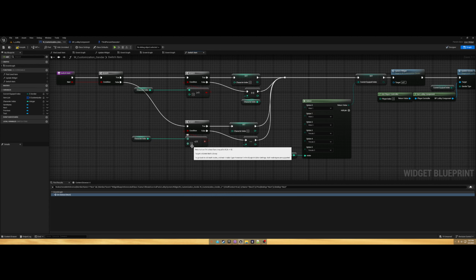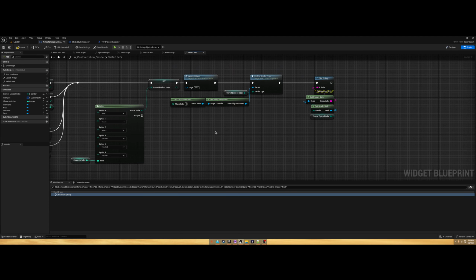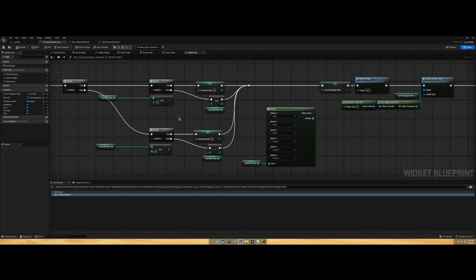So if it's less than or equal to 0, so if you're on 0 and you hit the previous button, it will loop back and set it to the highest, right? It's option number 5. So that's all you have to do here. I added a print string node here. You don't need to have it if your meshes look different, because you should be able to see them update live. But since mine are just 3 of the same meshes and 3 of the other same meshes, I've got this here displaying their names so that you can see it's actually working.